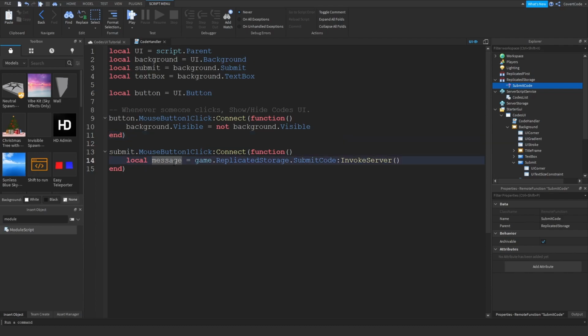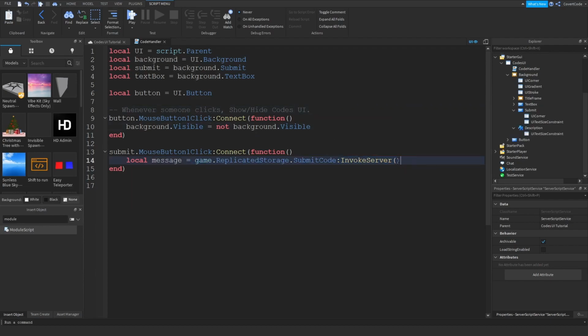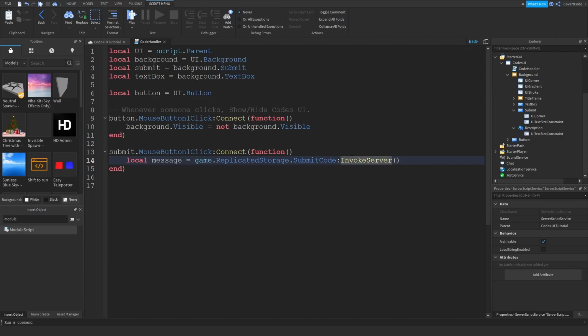But essentially, you send a message to this remote function, okay? And this remote function sends a message to another script, and that script sends you a message back, okay? And the remote function essentially is your medium. Think of it as like a phone, and you're calling a script, and then the phone is giving you back the information which the other script gives you. Now, as a parameter, okay, we want to tell the script, hey, I attempted to redeem this code, but right now we're not giving it any information. Remember that phone analogy? You need to actually say something on the phone for the other person to hear you. And right now, we're not saying anything.